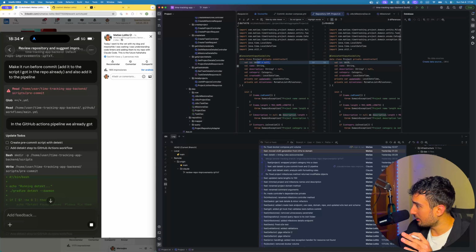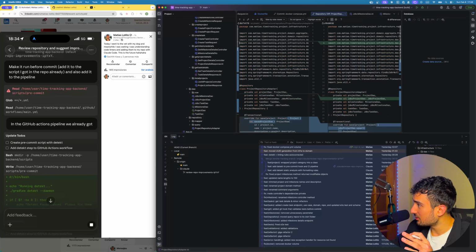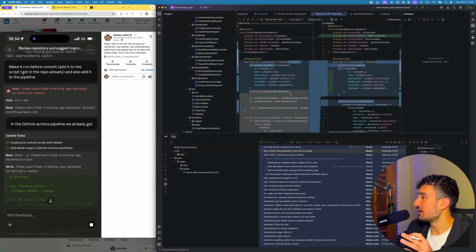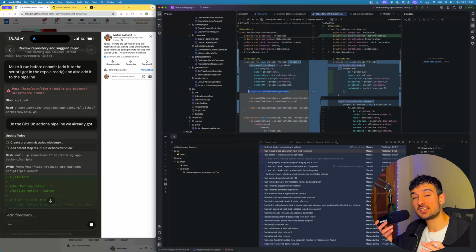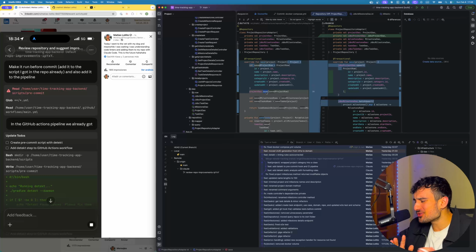If I go to the project repository adapter, you can see that before I had this projectDAO.save method that I didn't implement. This is from Spring, and it's really nice, really clean, and avoids boilerplate code, so I really like that. The problem was that this made me rely on the database to generate the ID, which is something I don't like.